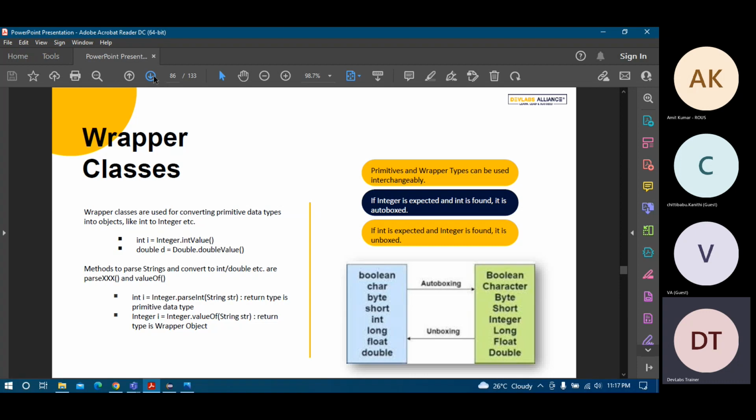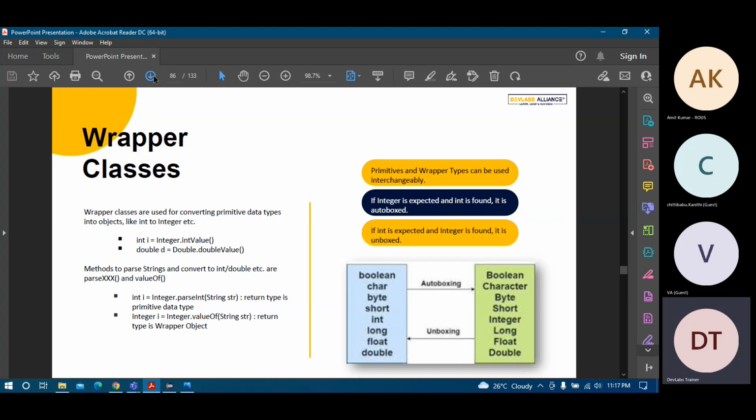So what are wrapper classes? Basically you have 8 kinds of primitive data types. You remember, right? int, char, float, double, long, short, byte, boolean. Mostly I have seen in the collections part, that is a separate framework in Java, that they are not allowed to use any primitive data type because it is object oriented programming.